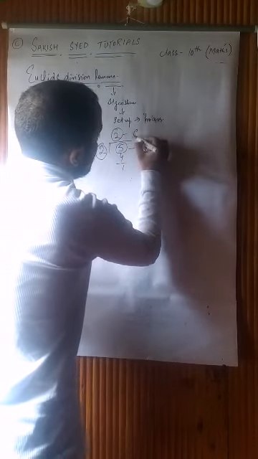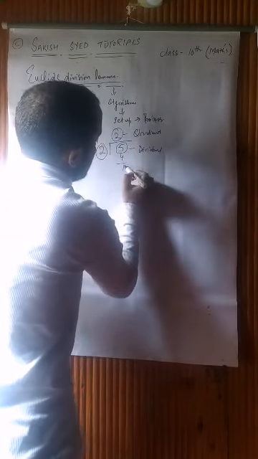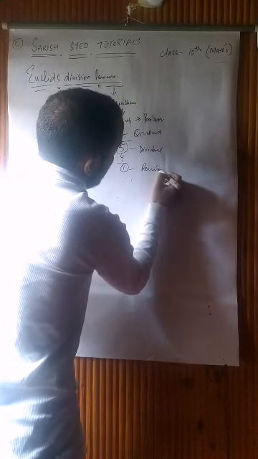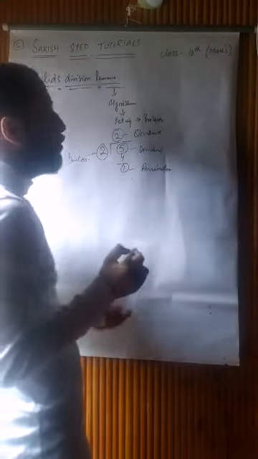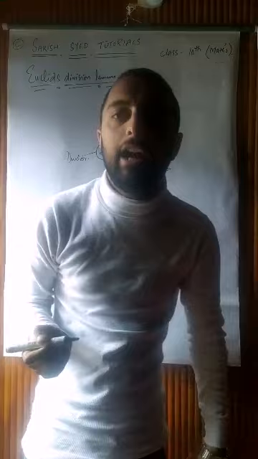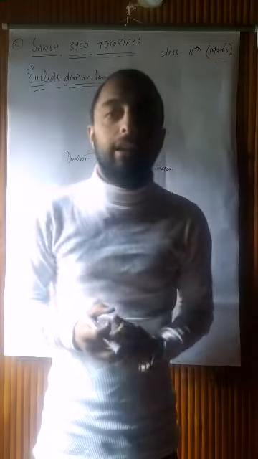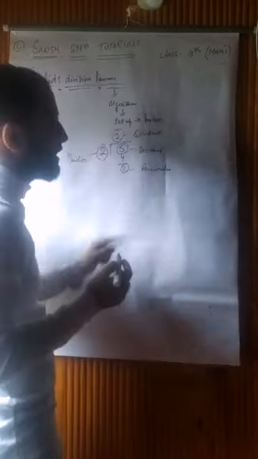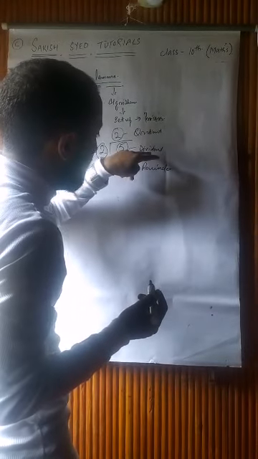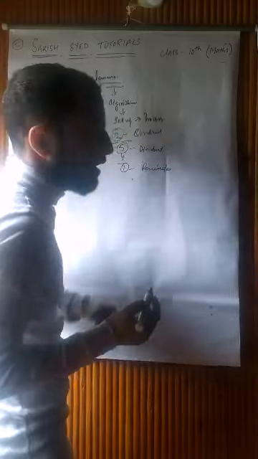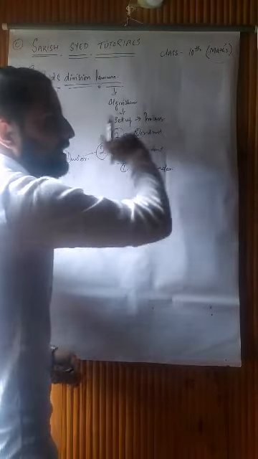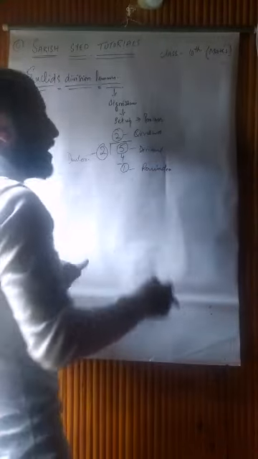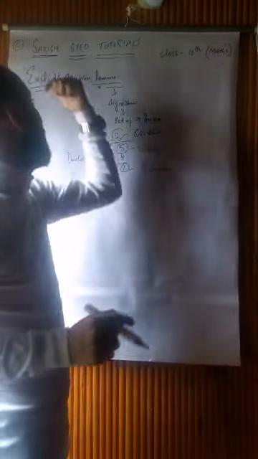This 2 is the quotient, and this 1 is the remainder. So we were having a dividend and divisor, and what we got was a quotient and remainder. So what did Euclid do? Euclid gave us a relation between these four ingredients: the dividend, the divisor, the quotient and the remainder. How are these four ingredients related? That relation was given by Euclid.